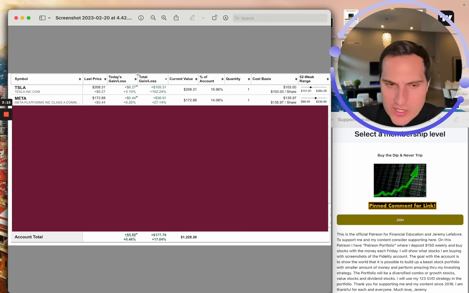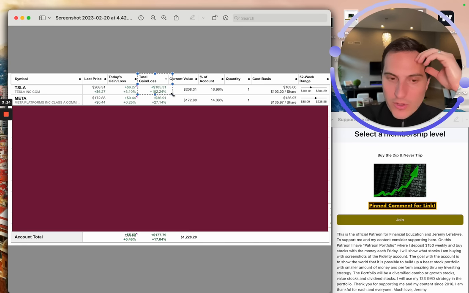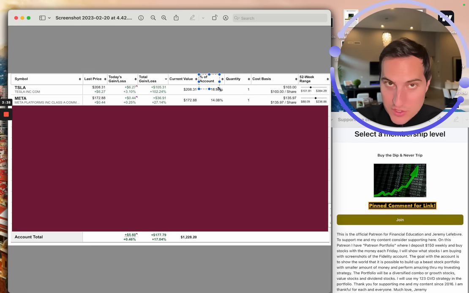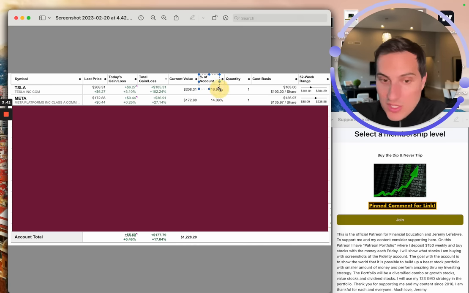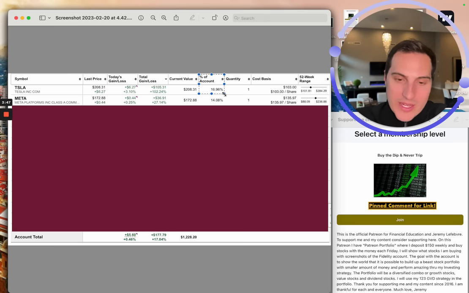And in regards to Tesla, this is a stock I wouldn't mind buying more shares of over time. It's just that the portfolio is really small. I only have $150 to play with each week with this portfolio, right? I can only put in $150 every Friday, and I make my moves in there. So although I would like to buy more Tesla shares, the issue I have is it's already almost 17% of the portfolio. And if you know me, you know I love to stay diversified. That's always been my name of the game, right? And that's what gets me through some tough stocks sometimes that don't work out: diversification and owning a good mixture of growth, value, and dividend stocks.